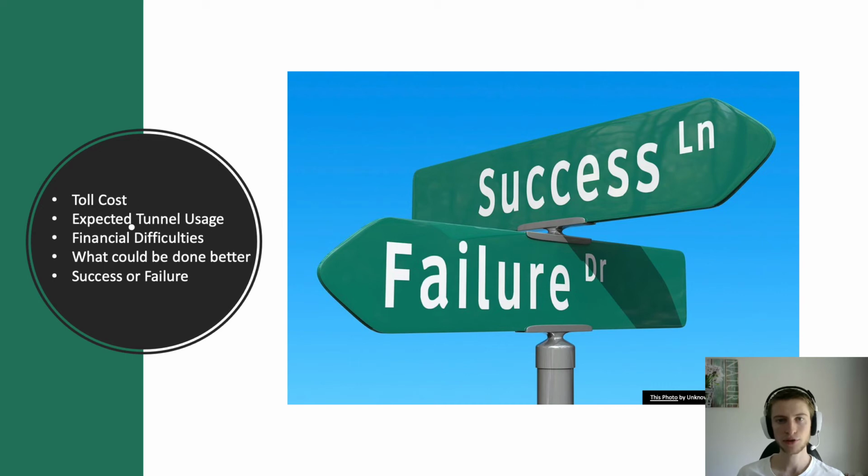Initially, the planned tolls were to be $2.50 and $1.10 for westbound cars exiting at Sir John Young Crescent. However, the tolls were increased to $3.56 in each direction due to the increase in project scope. This led the community to believe they were not receiving value for money, and the tunnel achieved around a third of its expected usage. Subsequently, the tunnel went into receivership in 2007, which was only 2 years after its opening.